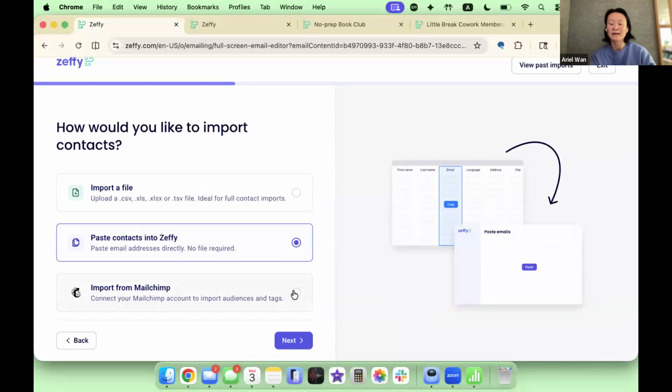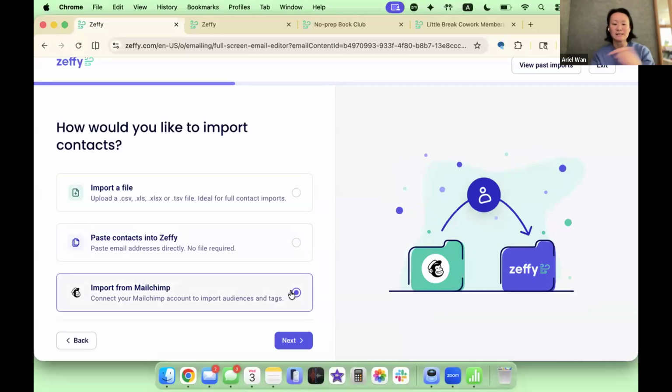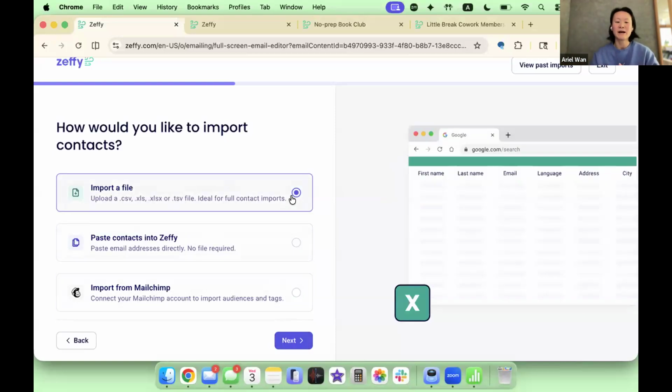Or if you still have a Mailchimp account active, you can just connect it, and it asks you to log in and dumps in all that information. I don't have Mailchimp anymore, so I won't be able to show you that. But I did use another platform for all of our co-working management, and I eventually got off that platform and did all of my memberships on Zeffy.